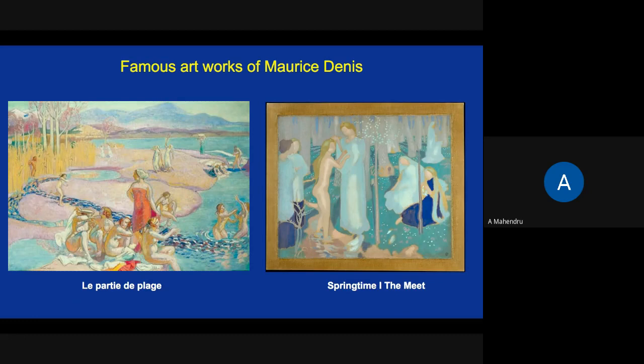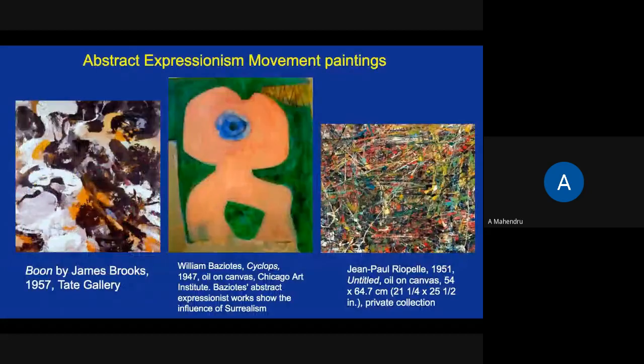So one of the major movements in the history of art is the abstract expressionism movement, and many books have been written on the same lines. So as we know, the forms of art are endless, and today I would confine our discussion to paintings only. So abstract expressionism is a post-World War II art movement in American painting, which was developed in New York in the 1940s. It was the first specifically American movement to achieve international influence, and it put New York City at the center of the Western art world, a role which was formerly played by Paris.